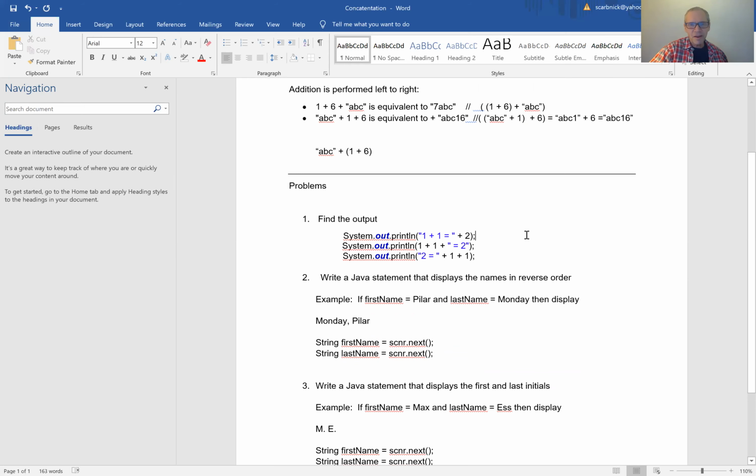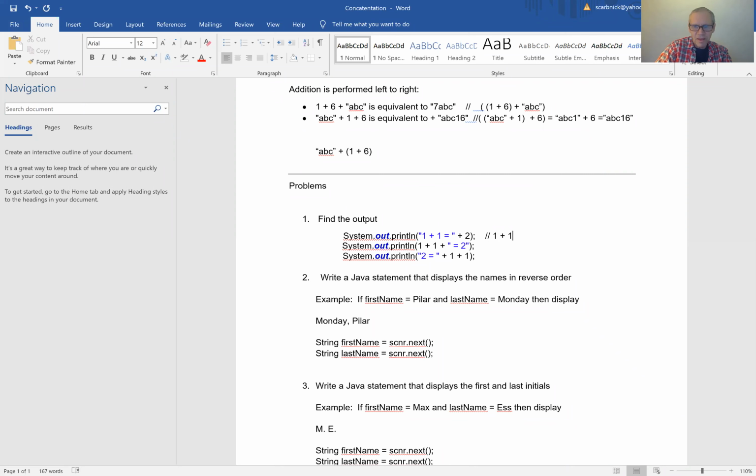Okay, but here, we have a string. Does anyone see I'm in problem 1? Right there, find the output. We have a string and then a number. So the 1 plus 1 equals is in the string, so we just echo exactly what's in the string.